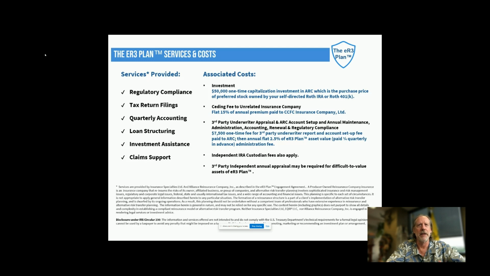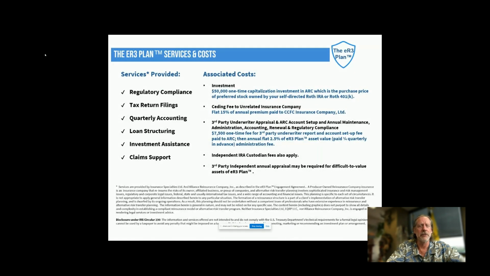And then there's a flat 2.5%. It actually starts phasing down as the amount of the asset grows. That's just paid quarterly to maintain. So this is an active trading business, and there is a going concern cost of keeping this going to administer it, and then all the tax filings and the accounting, and then anytime there are transactions entered into.